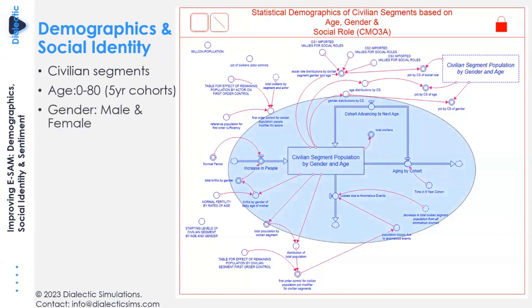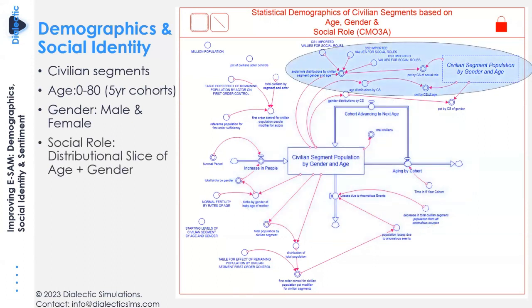The demographics and social identity structure is not new. We created a simple aging cohort — ages zero to 80 in five-year cohorts — with male and female genders (we can go up to five). We also defined social roles. For each country, we took an age cohort and gender as a slice, then assigned it to a social identity. There were seven social identities: K–12 students, college students, workers, activists, retired, unemployed, and care workers. Those seven roles are mapped using data to say who these people are and what they're doing. We're tracking distributions of population as they move through time — our models are usually 10 years.